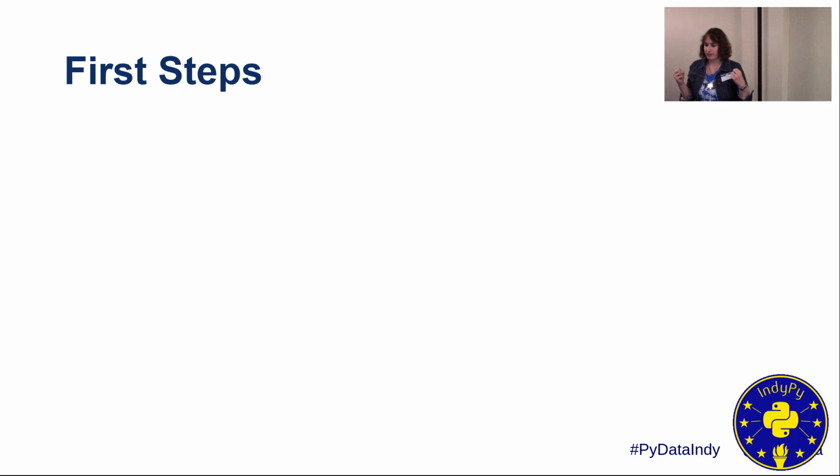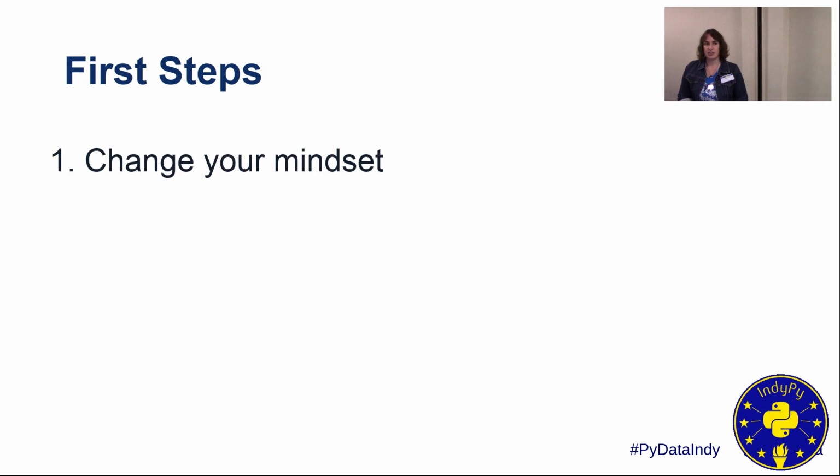So back to our problem. You are the developer and you've been told, we're doing machine learning now. Where do you start? The first step is not to start writing code, and it's also not to start memorizing a bunch of algebra problems. Your first step is actually to change your mindset. You're not putting building blocks together to make something work. Like if you're making a website, there are tools out there that are pretty well known. You just need to pick the best ones for your circumstances and make them work and behave together. So you're doing more of gathering data and experimenting with different things to see if they work.